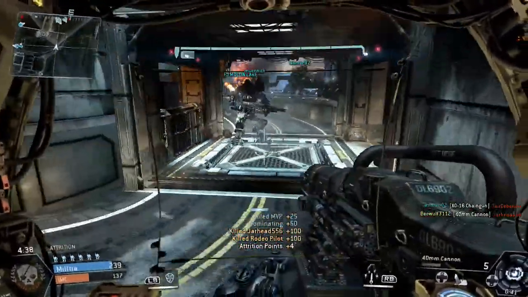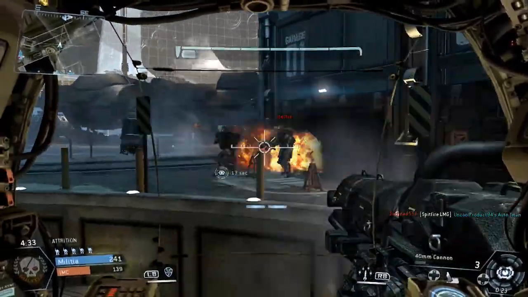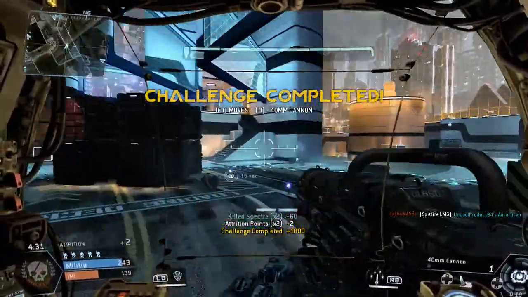Okay, so the Vortex Shield is going to be my recommendation because it's a shield that can't be flanked. I think the Particle Wall is a better shield.